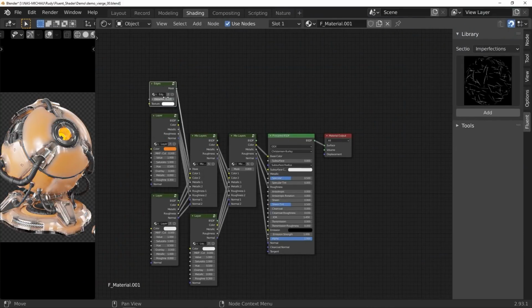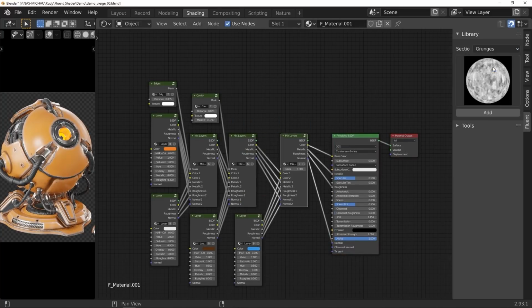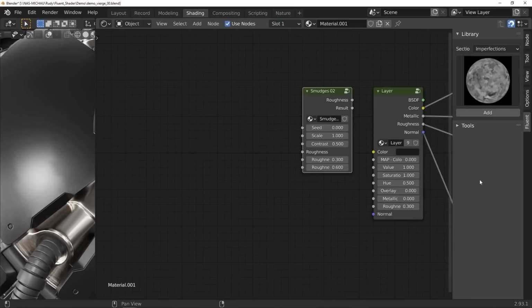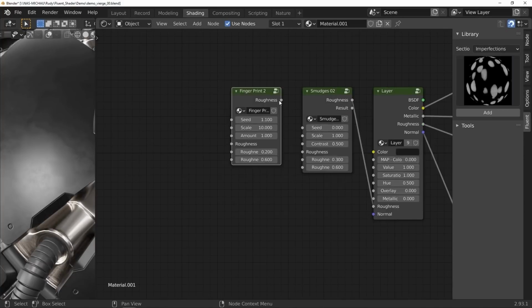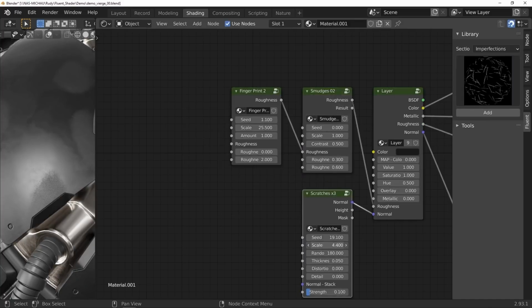all within Blender. Fluent Materializer adds a lot of procedural maps and masks to help create your materials by offering a big assortment of imperfections, grunge maps, different masks, fabrics, metals, liquids, patterns, and even shaders and much more. You can easily create worn edges and ground dirt surface imperfections and much more through a node-based setup. The process is not only intuitive, but very easy to use.